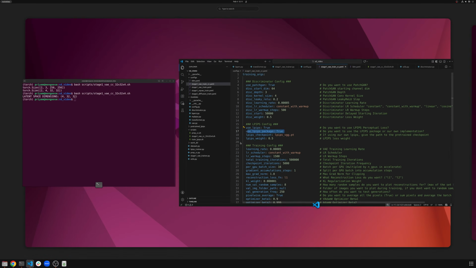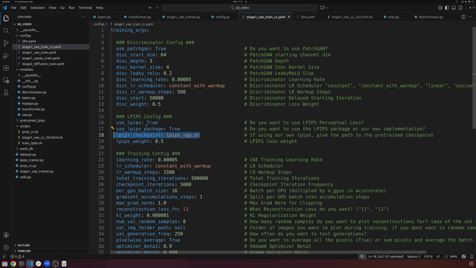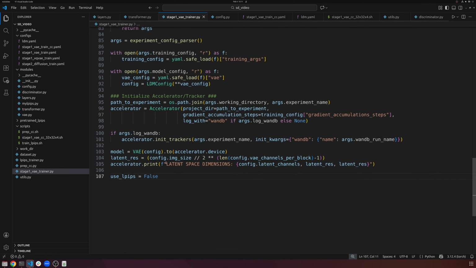If we want to use our own LPIPS, then we can pass in the weights of our own LPIPS, right? So it's completely up to us. I'll just make it a toggle here, and you could either train your own LPIPS model and then use that model, or you can just use the LPIPS package from the perceptual similarity Git repo, right? So either one is optional, up to you.